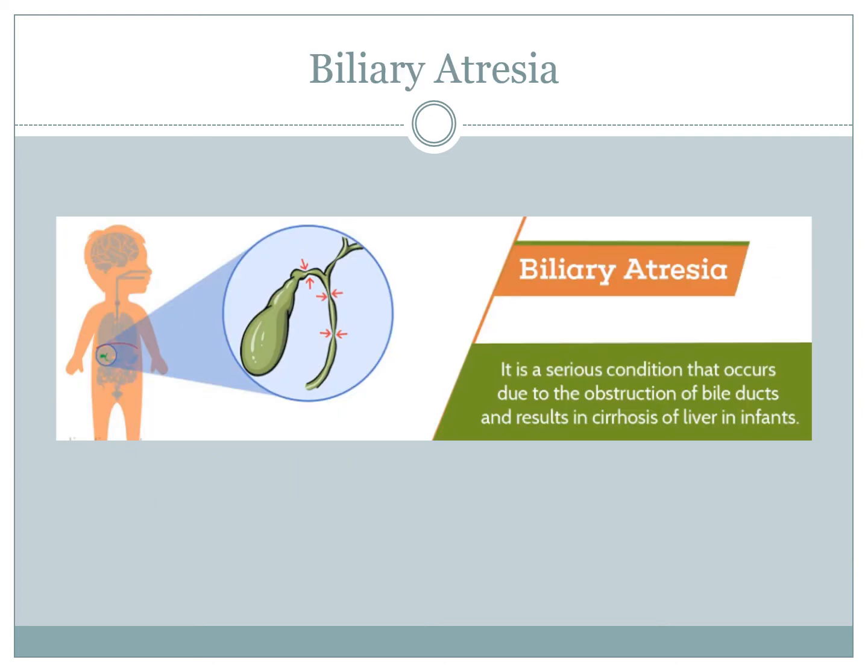Now, we also have biliary atresia. So to understand what that is, it's basically obstruction of bile ducts, okay? Bile ducts in the liver. And if those are blocked, well, then you end up with the development of potential cirrhosis of the liver in infants. Now, in biliary atresia there's an absence of some or all of the major biliary ducts, resulting in obstruction. What you're ultimately looking at is bile flow being blocked up, which causes cholestasis, okay, and that results in jaundice and very much a lot of complications with cirrhosis of the liver.